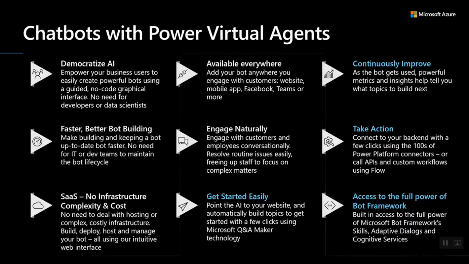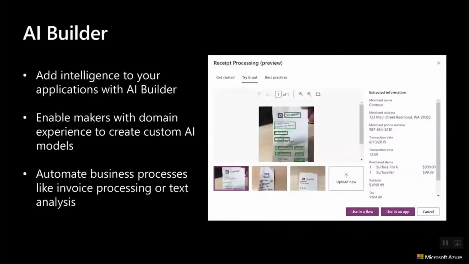We also have AI Builder, as we looked at before, but here's just a more in-depth look at what it looks like. It's a very simple, less than 15-minute step process to get an entire AI model up and running. You basically select what type of model you'd like to run, and you train it with 5 or more documents so it can pick up the information that you're looking for.